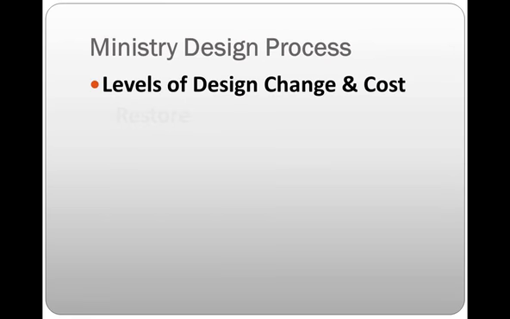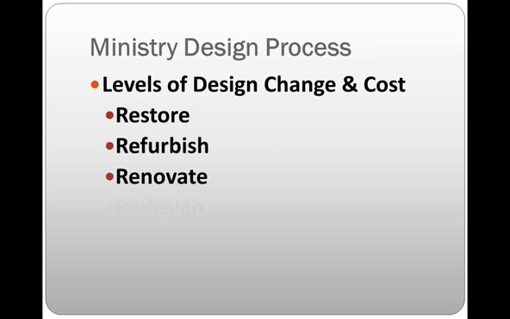And so as you look at the levels of change and the cost associated with that, what levels do you want to go with this? Are you going to restore what was originally there and polish it up? Are you going to refurbish it, which is a step a little further beyond that? Are you going to renovate it? So now you're changing some things and the cost is greater. Are you going to redesign what is there and repurpose what it's going to look like? Or are you going to completely replace your ministry design?